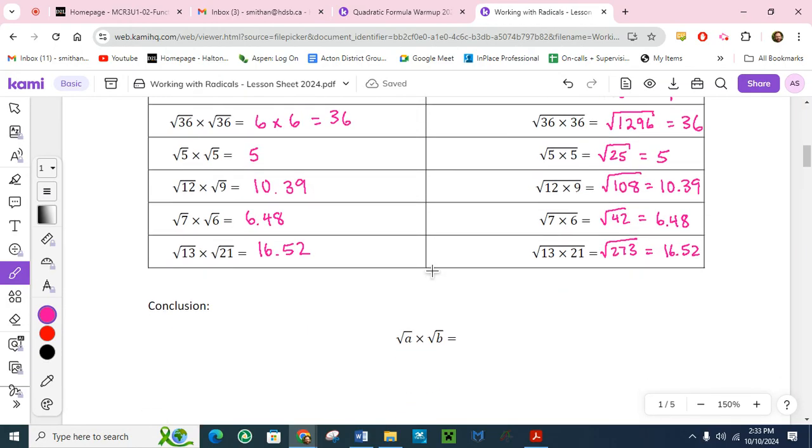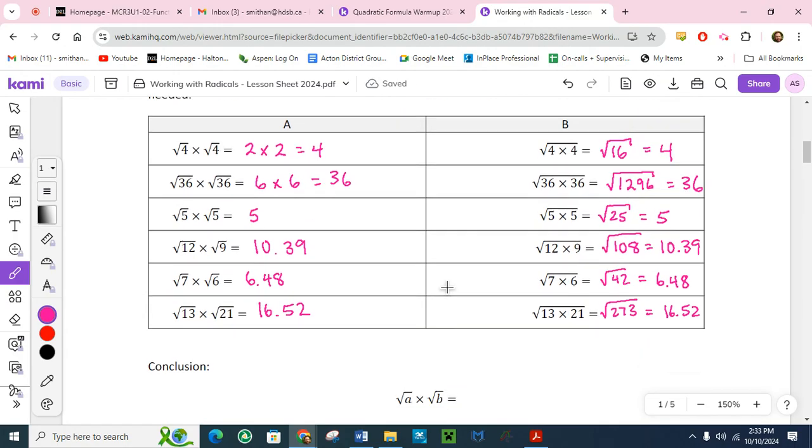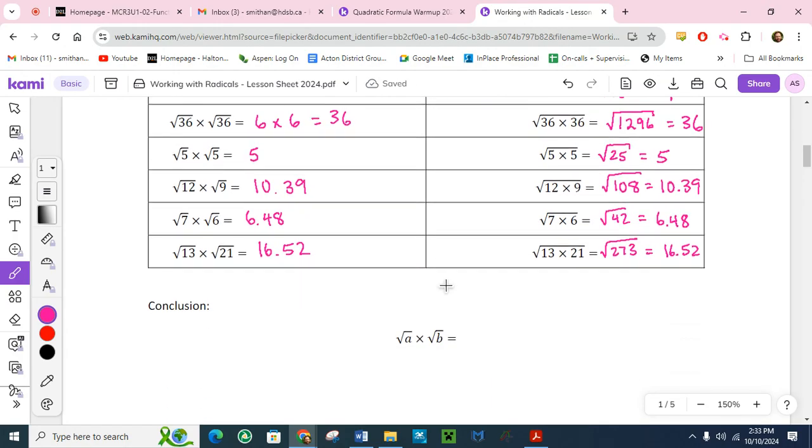All right, this is the big idea. This idea is central for everything we do today, and it's what you guys need to take out of today. When you're multiplying two radicals together, it appears that this gives you the exact same result as if you just multiplied them first and then square rooted everything. You guys get that down? That's the big idea. Would you guys agree that it appears this is true? It looks like this is true. And it is true. And it's something we can use to our advantage. I'm going to show you guys how today. It's going to be fun.